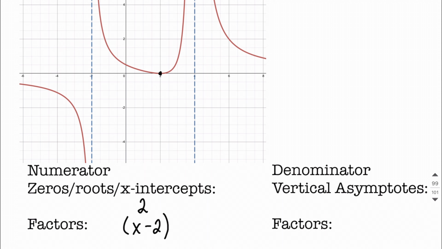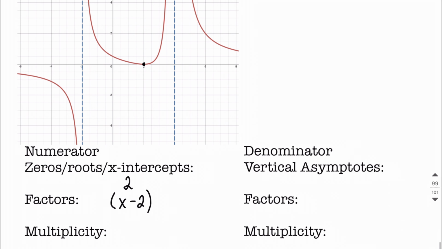All right, next up, what we want to do is see if we can figure out what the multiplicity is going to be on this 0. So how we determine that is we say to ourselves, okay, the graph was above the x-axis until we get there, and then we come back the same direction. Some people call this a touch. Others call it a bounce when we get to that x-intercept. But in either case, whatever you call it, it's going to mean that this is going to be an even multiplicity. So we're going to aim for 2, the smallest even number.